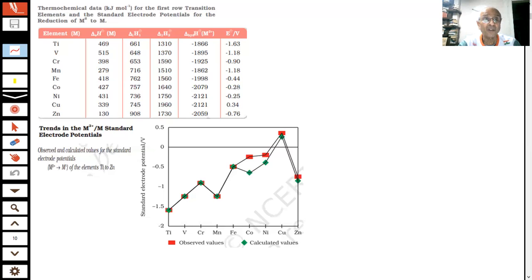We are going to give answers on what the trends in the standard electrode potentials are, how these values are helpful in finding the stability of the different oxidation states, which is oxidizing and which is reducing, which state is going to act as an oxidizing agent, which is going to act as a reducing agent, and what the possible reasons for that are. That's why I am spending some time on this, because this topic is very important, students. The standard electrode potential trends, and there will be a lot of questions on this.